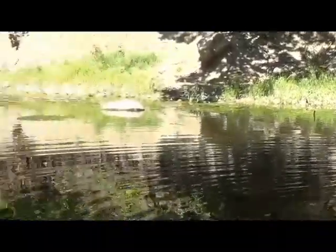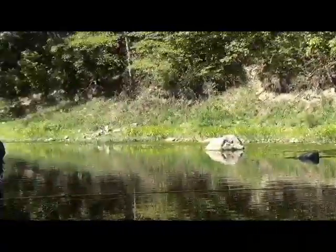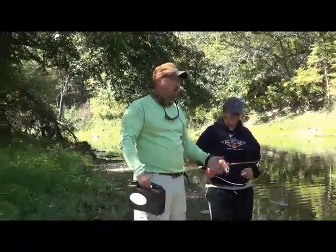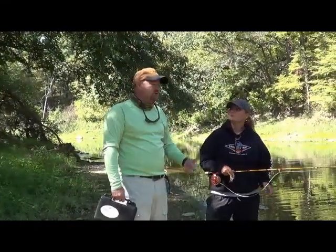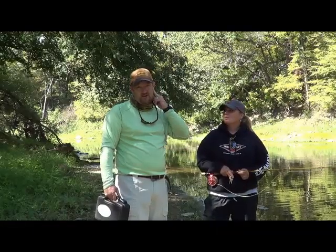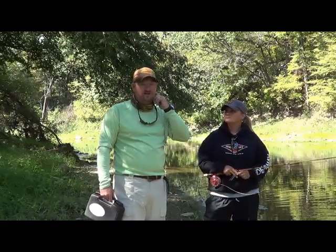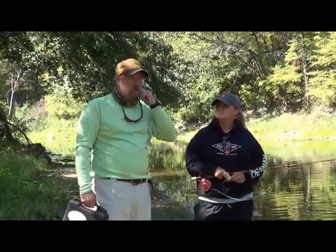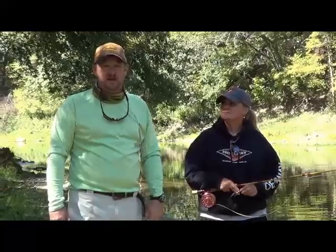Yep. Now, when you're looking to start fly fishing, when it comes to rod selection, your best bet is to get a 6, a 7, or an 8 weight. One of those weights will be fine. If you had to pick one, I would get a 7 weight. From all the fly fishing I've done, I think 7 weight is just about the perfect weight if you're only going to buy one.